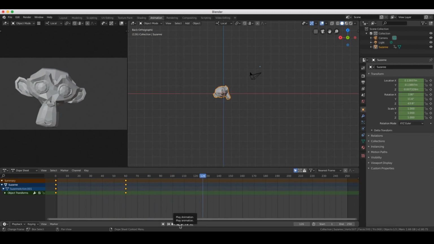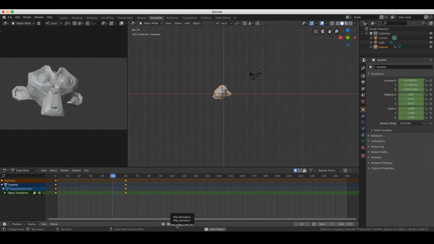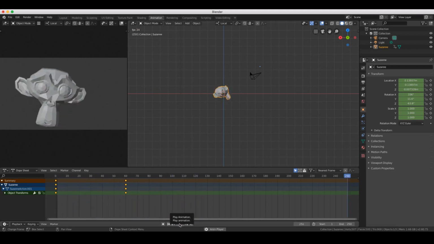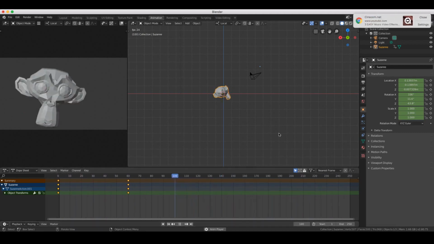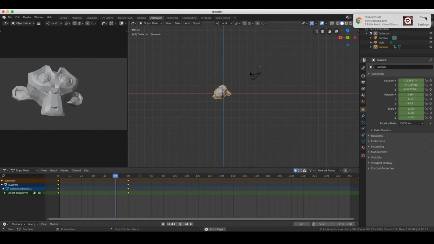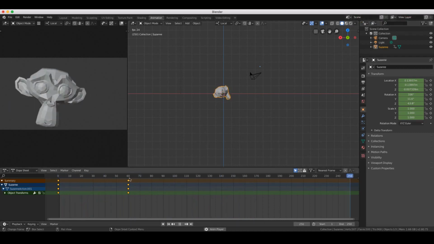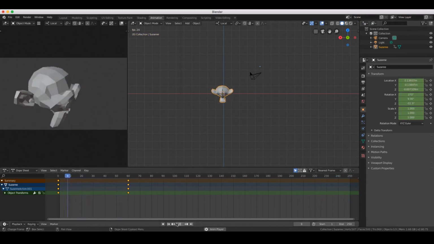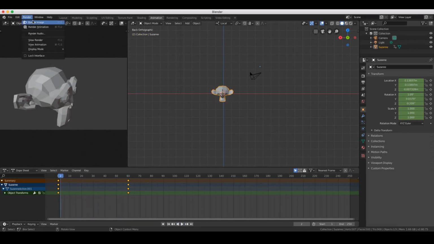So the video is playing too. So basically, Blender thinks I'm going to add this into the 4K video, which is why it's doing that. And let's see what we come up with when it comes to the render. So let's just do a quick render, and let's render this out.